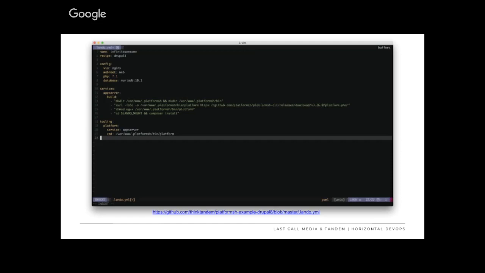This is an example of what Rob and I were calling a well-named .lando.yaml file, because you can go crazy. The sky's the limit. You can do anything you can do in Docker Compose. As opposed to the first slide, which is basically a recipe and where the app is coming from, this one has some examples of config. It's a Drupal 8 recipe, and it's via Nginx, so you can swap out Nginx or Apache. The idea is to have parity with whatever you're using on production. So if you're using something like platform.sh or Pantheon, you probably want Nginx.